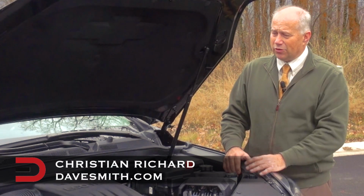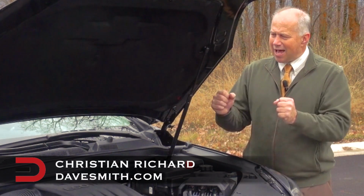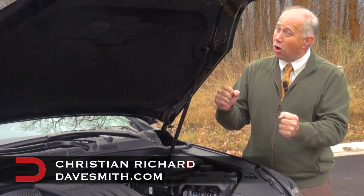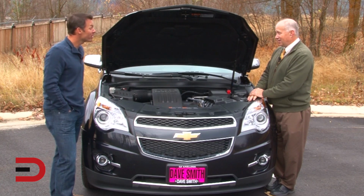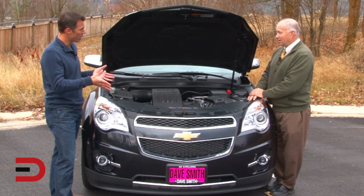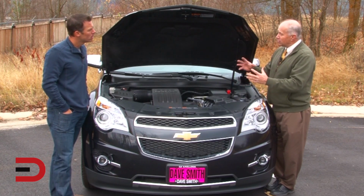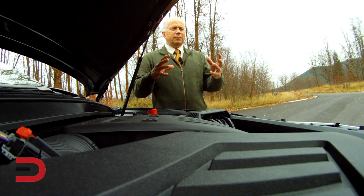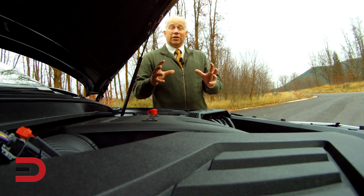StabiliTrak is a great feature that gives people, in fact, how it's described in Consumer Reports itself, that confident, steady feel behind the wheel in all conditions, particularly here in the Northwest where we love to be in the outdoors. So how does that work for the driver when they get behind the wheel of the Equinox? What it does is no matter what conditions they run into, if there's any wheel slippage, they have the ABS brakes, limited slip differential, and it intelligently compensates for any of those conditions.